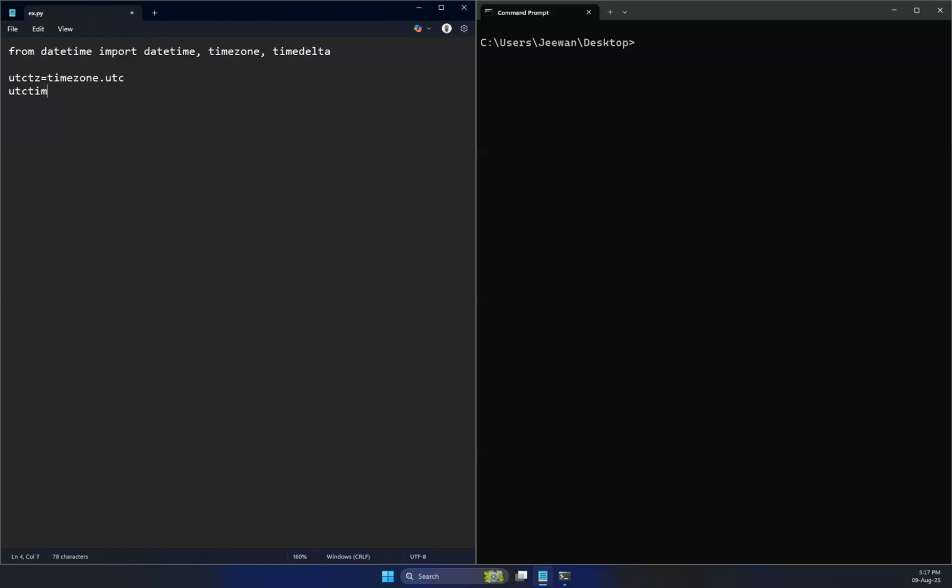utc_time is equal to, we have to get the datetime class, datetime.now. The now method would return the datetime object without the time zone details, because the time zone info is not saved inside the datetime object. Therefore, we have to make sure it is aware of the time zone. So I'm going to pass the time zone here, the UTC time zone.